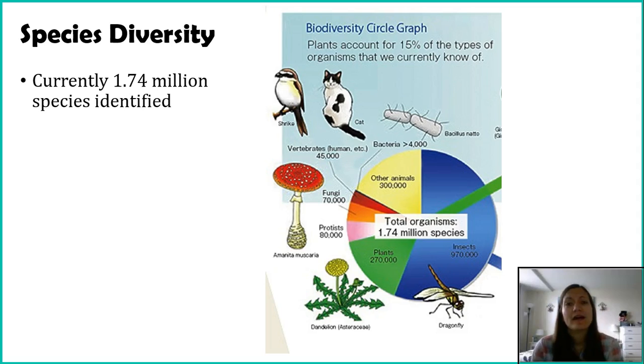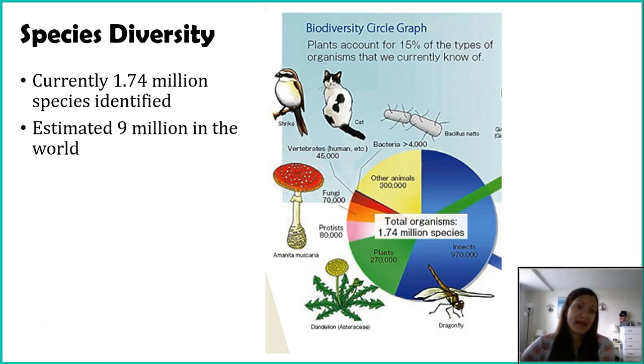If we look around the world, there's about 1.74 million species identified and given names. If you look at this graph, I am not going to ask you exact numbers on this graph, but you can see a breakdown of all the living things that we know about on Earth. Here's how that is broken down. We have over 4,000 bacteria species. We have nearly 1 million insects, all by themselves. If you think about humans and other organisms with a backbone, we're pretty small. We're at like 45,000. So we're actually kind of small compared to a lot of other categories.